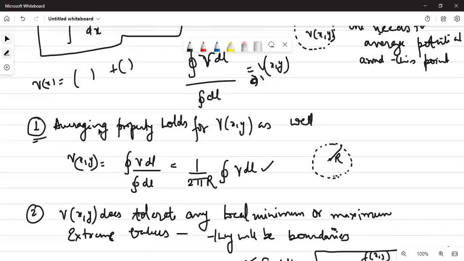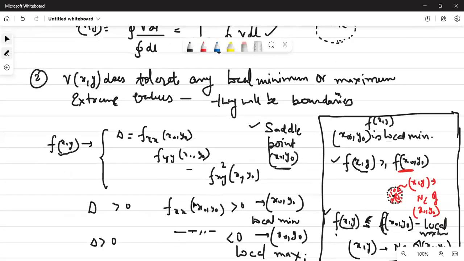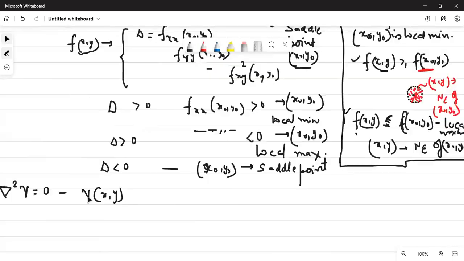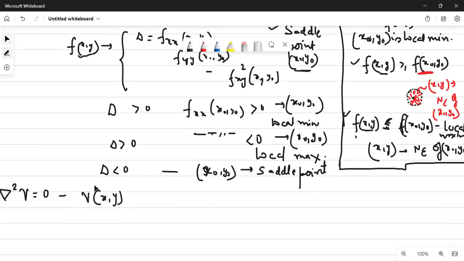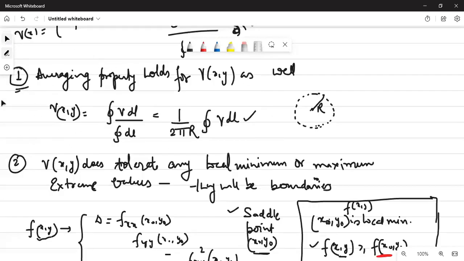But one needs to understand that in a particular physical setting, there would be some extra conditions, boundary conditions defined. And if those boundary conditions are defined, then we will get some unique solution. But overall, just for the discussion, we are doing it. So the first discussion that we've done is that we have developed an analogous result from one dimension. One dimension suggested that V(x) is an average of the potential nearby, and that we have defined in this manner.